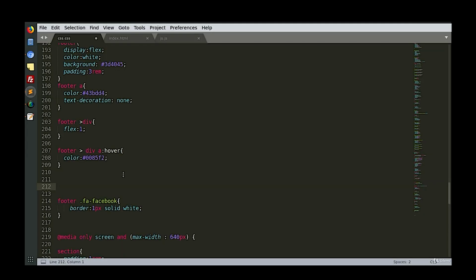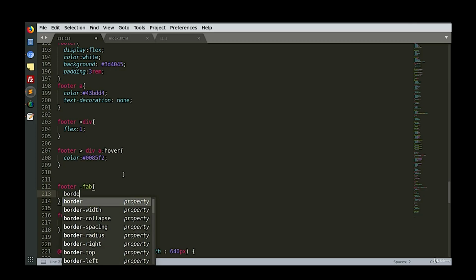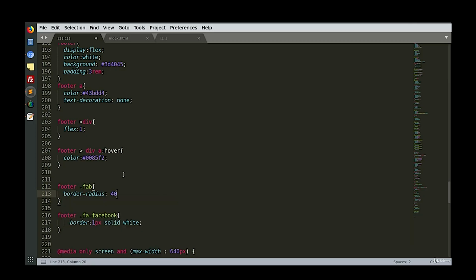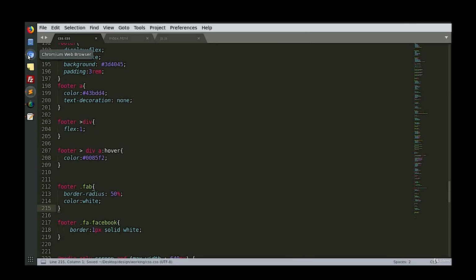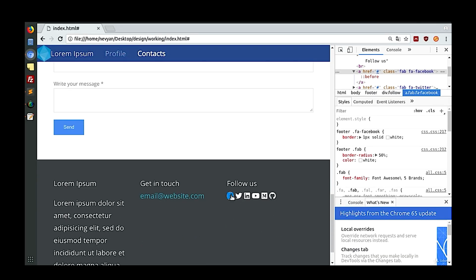We'll need to change a little bit the initial styling of the social media icons. So we are targeting .fab once again inside of the footer, and this time we would like a border radius of 50%. The next thing is to change their color to white, and after we achieve this effect, we would like some padding around.